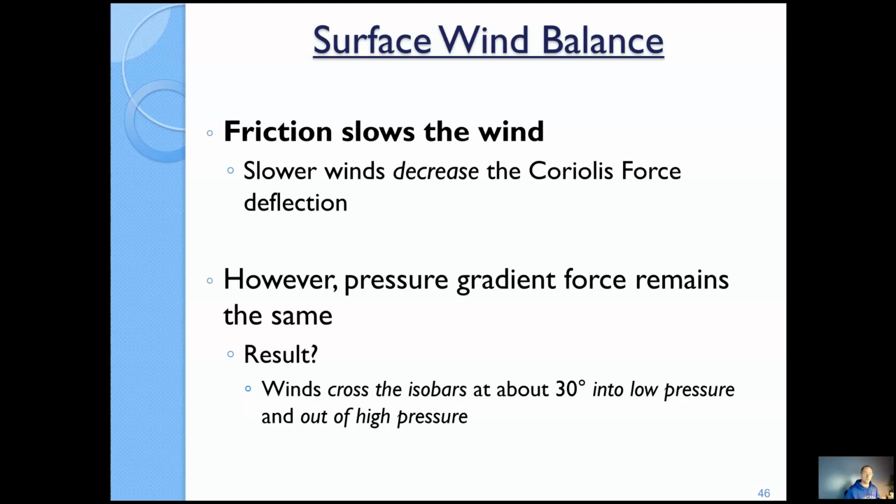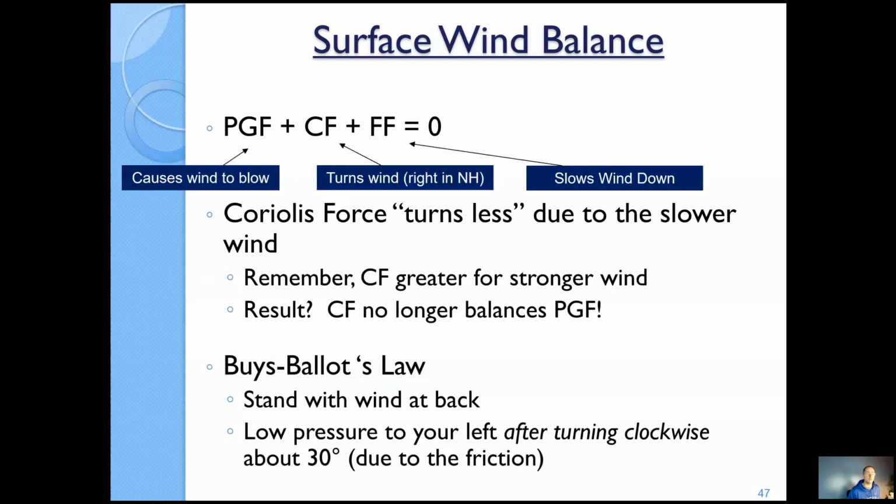They're converging. We heard this term and we talked about it a little bit back in global circulation when we talked about the intertropical convergence zone. Winds converging near the surface force rising motion, thunderstorms, clouds, interesting weather, to be perfectly fair, and the winds flowing out of high pressure are what are known as divergent winds. And that's going to mean that if you like quiet, calm weather, high pressure and divergent winds are likely what you're interested in. And so here's your surface wind balance.